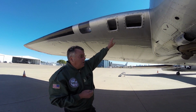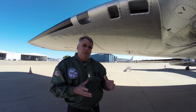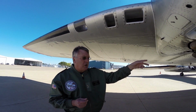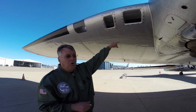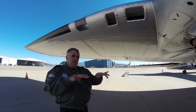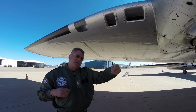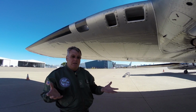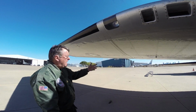These holes here are to ventilate the wing, and that's just to keep air moving. So if you were to get a bullet hole in a gas tank back there and they get a lot of fuel vapor back there, you can imagine the disaster that could create by having exhaust and sparks and flames all around. So by opening up this wing, it's huge in there. You could almost hold a dance in this wing. But it ventilates that, and when we get around to the back side, you'll see some louvers on the back side of the engines, and those are exhaust louvers. So air comes in there, circulates around, and is exhausted before it can make any kind of a fuel problem as far as exploding. And we got a landing light.